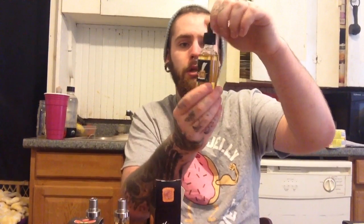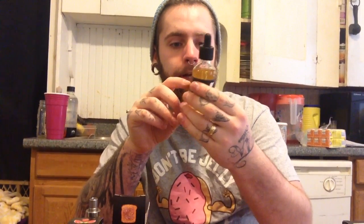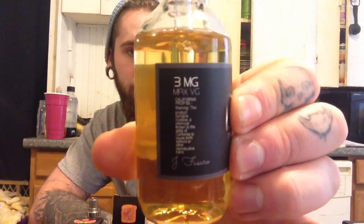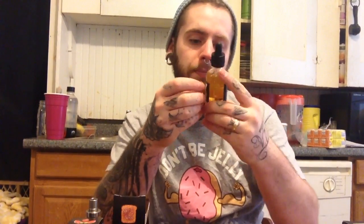All of them are just about the same. There's almost no difference. So here we go. Like I said, none of my bottles came with the plastic wrapping around the top. A little discouraging, but it's not too big of a deal. It is what it is. It has your warnings right on the side. It contains nicotine, 3 milligrams, max VG. So it'll say your nicotine content right there, right above the max VG. That is a clear bottle. It says Drip the Hype right on the front.